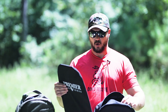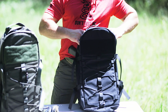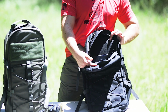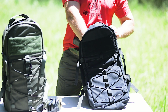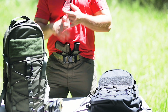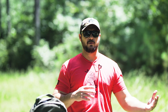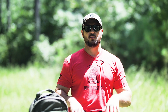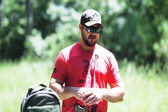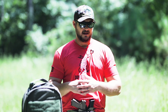But how this works is it goes right into our laptop sleeve and is custom cut to fit with our RECCE Ruck, the curvature and all that kind of stuff. You can also still put a laptop in the compartment. So, USA made, we've done stuff with Premier Body Armor before as far as reviews. That's my actual plate carrier that I use, and they just do a lot of good stuff. So we're going to go ahead and shoot this, and I'll show you exactly how it works.